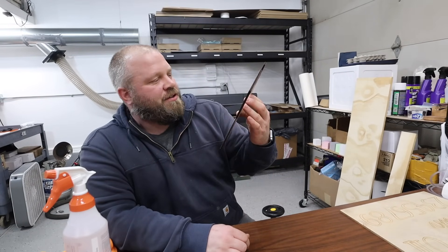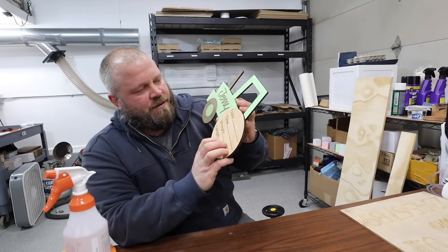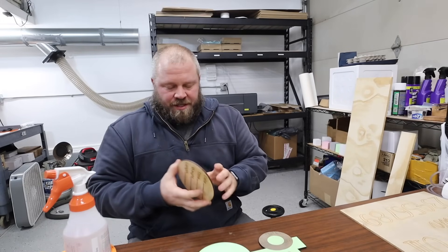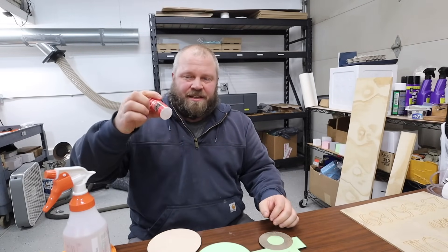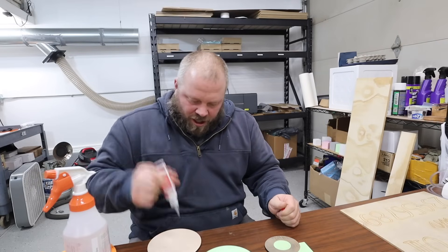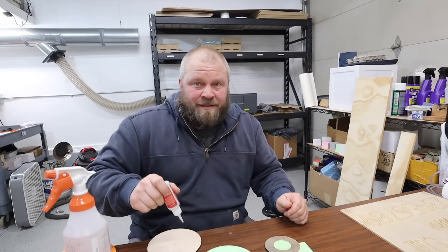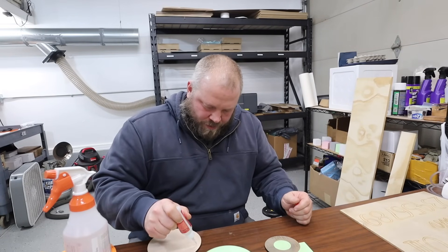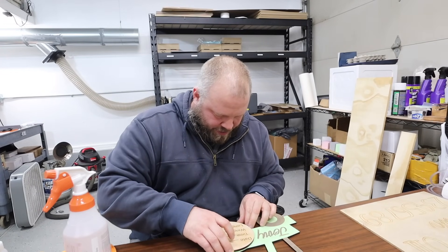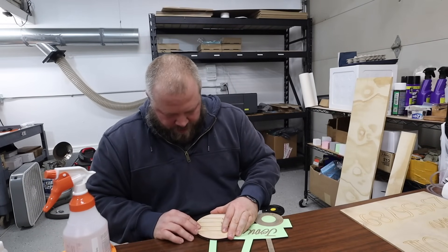Now I have this — it's just shy of 12 inches, the size I thought would work best. Then what we're going to do is glue this on. Can you see what I'm doing yet? The glue I like to use for wood — I was told by a couple guys in the Patreon group, a wood turner told me this — it's been some really good glue. All you need is a little bit. We're just going to put a couple of dots on here, that's it — probably five. Now we're going to take this, put it right where the wheel needs to go, push down. Voila — that's it, all she wrote.